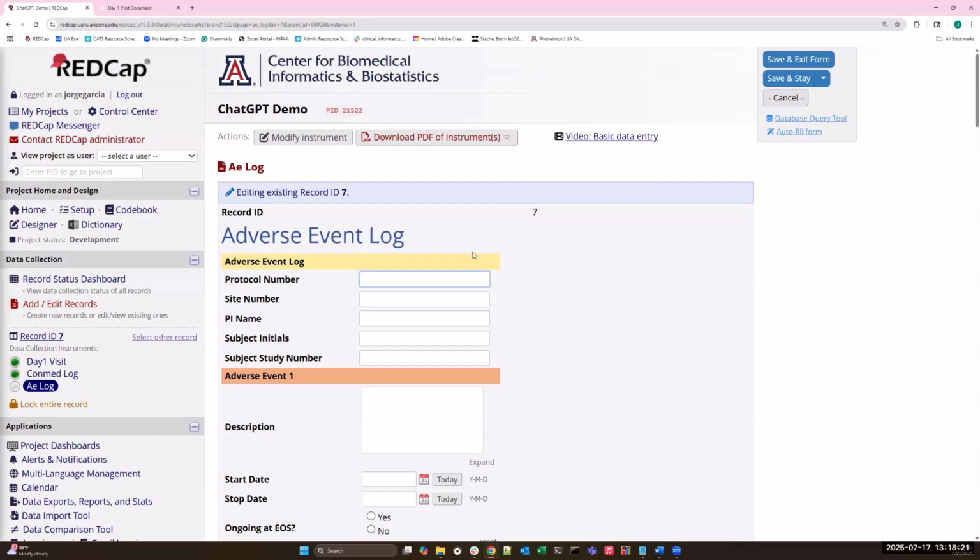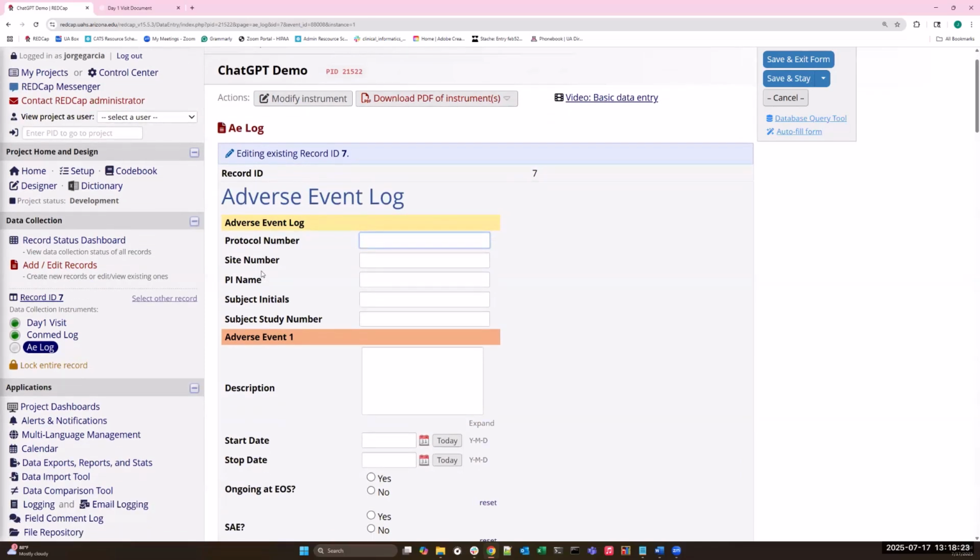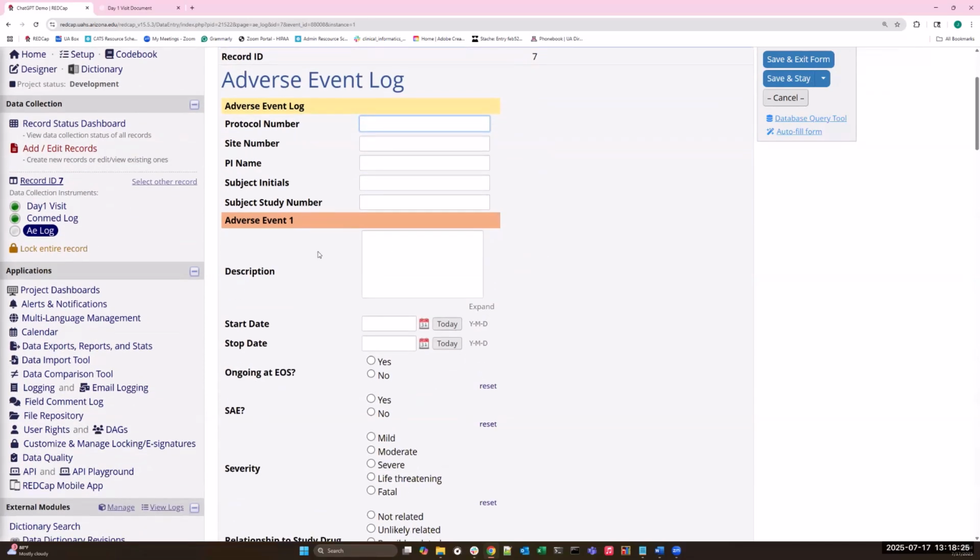Lastly, we have our adverse event log. So going through the same kind of motion that we saw, any adverse events that occurred, that would be filled out: description, the start and end date. Something also to point out, as I mentioned, this isn't typical for research, but all of these year, month, dates were uniform. So it was neat that it didn't have a different format, where this one would be month, date, year, or vice versa. It retained that.